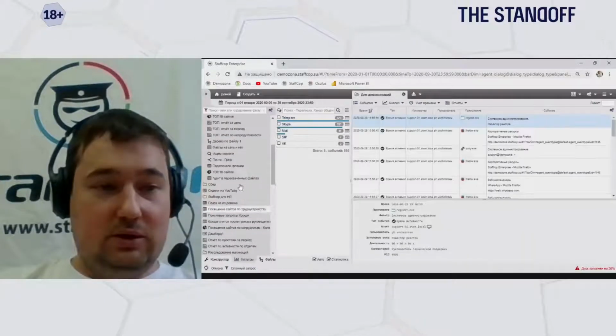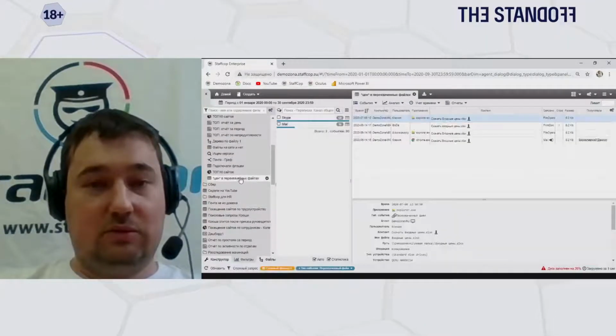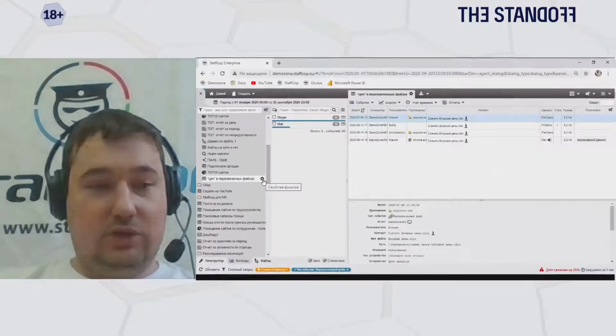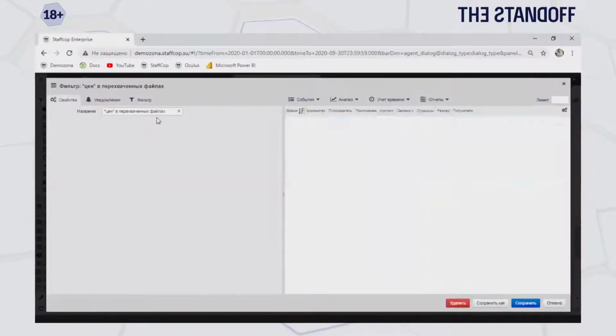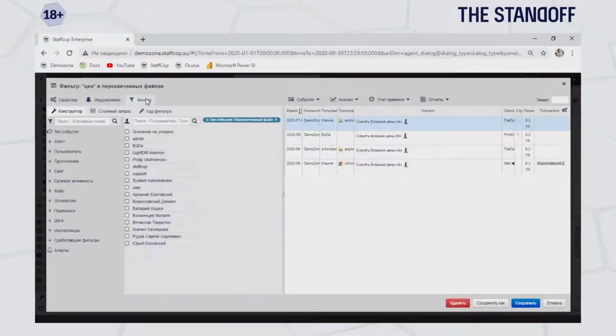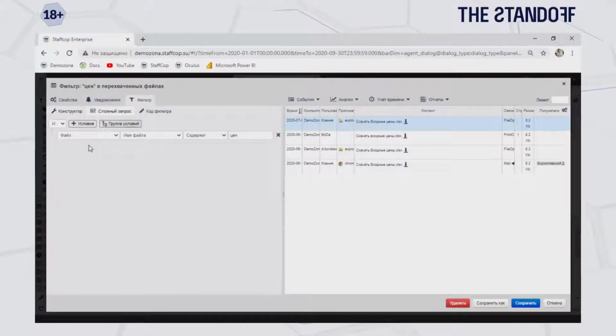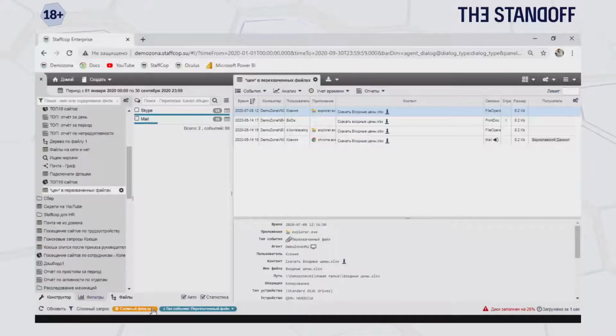We can filter them out. I have prepared files here. Do you remember our files on the memory stick? I have entered pseudo-regular requests, and I specify what kinds of file I want to see. Otherwise, I would see too many files. And with this condition set, I can see that these files have been saved on a memory stick, printed out.